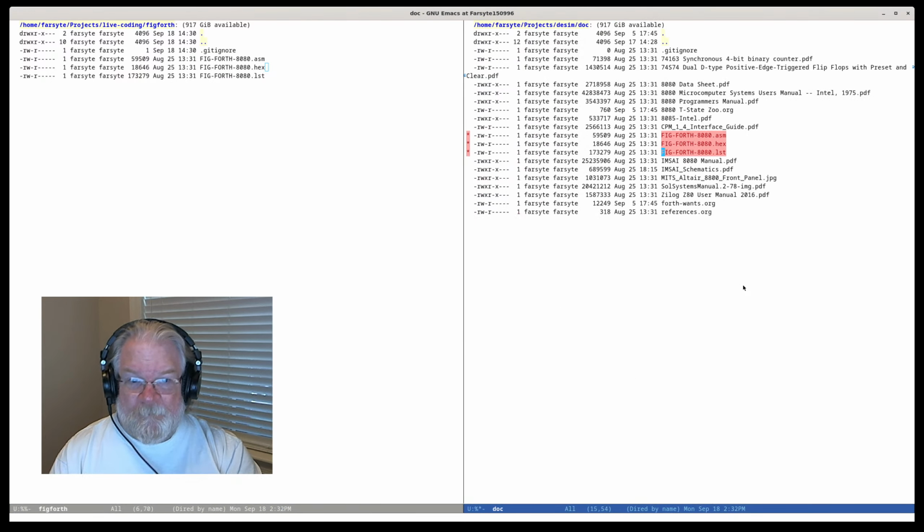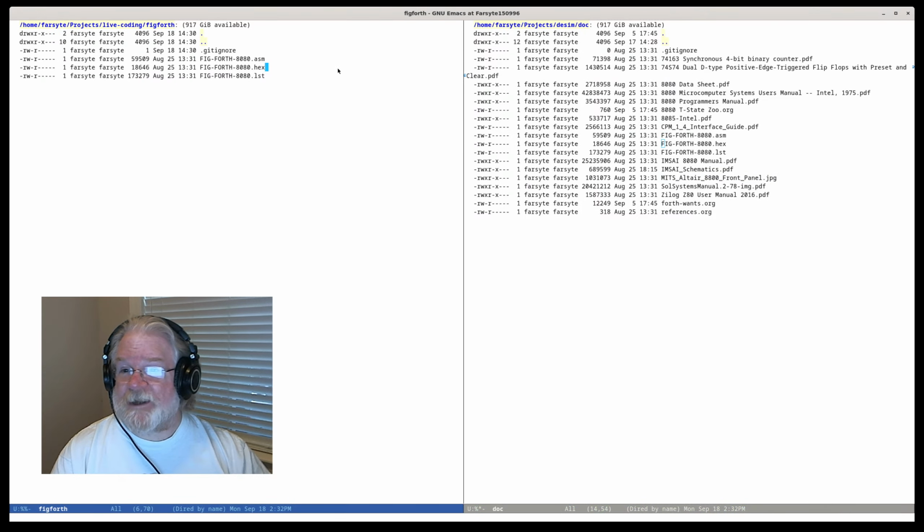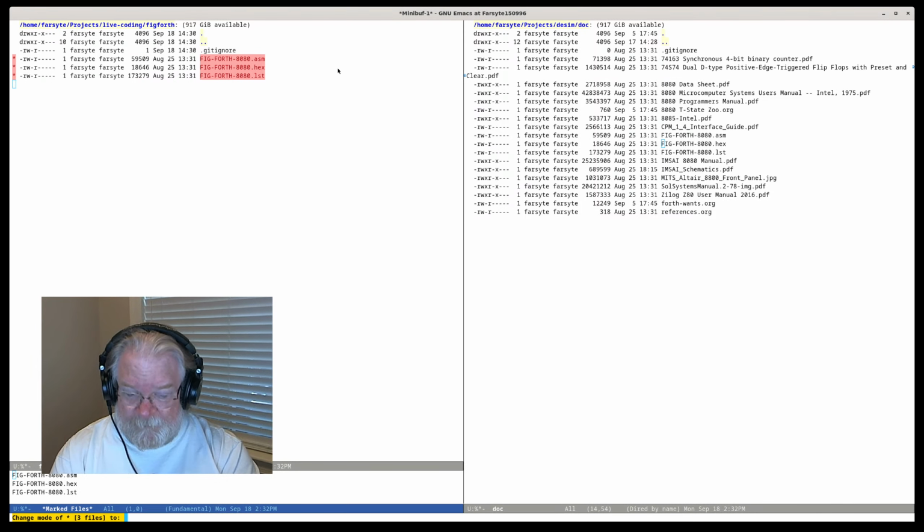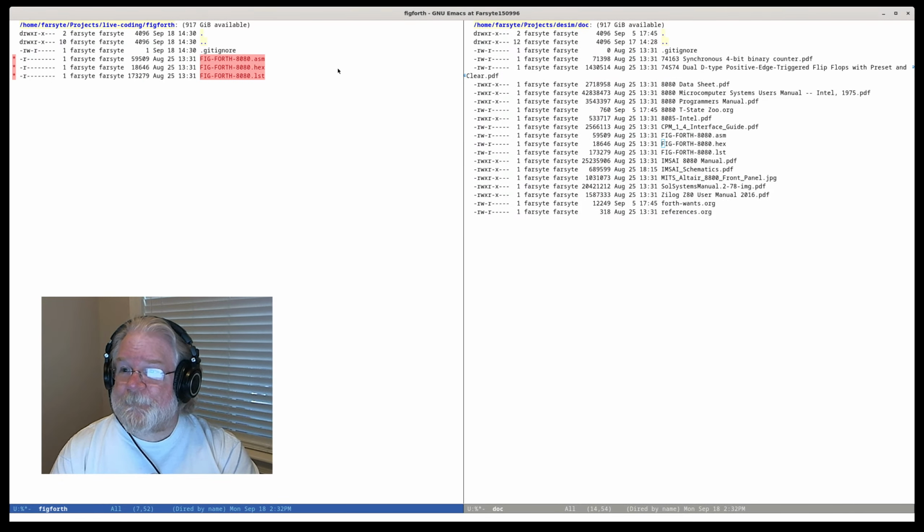We may not, but I'll do that for testing, because for testing, I'm going to need to work out how to read these hex files. And that's going to be simple enough to do because I have the source code for the 8080 assembler, which writes the hex files, and it's got some good documentation on what's going on there. But let's set these to 400. And then we'll do git add --force. So we have those guys.